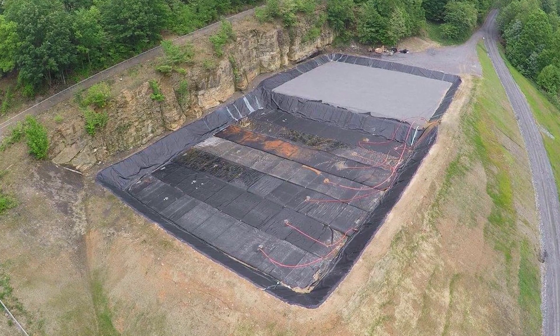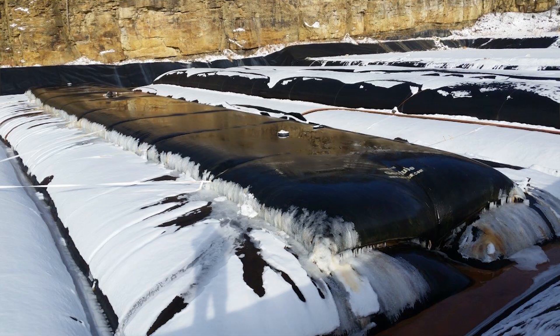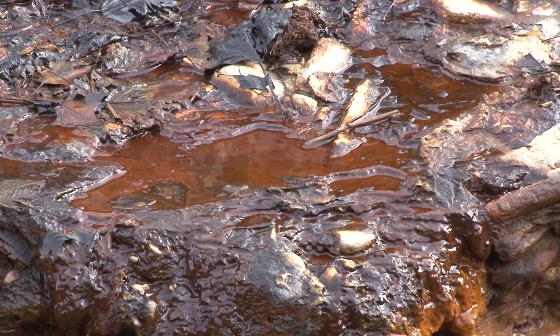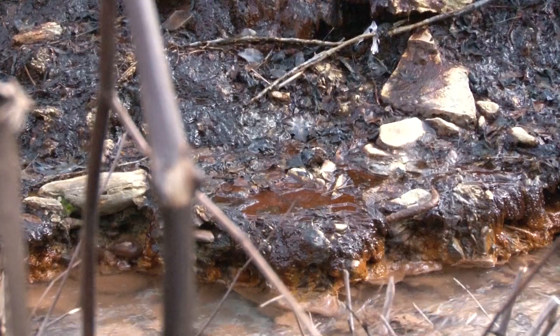Right now, the geotubes are being used as part of reclamation work at the site as backfill for a high wall. But one day they could represent money in the bank. A single geotube from this property has about $11,000 worth of rare earths in it, and the number of geotubes on the property right now gives a total value of about $175,000 worth of rare earths. It's not a king's ransom, but it's a way of offsetting the cost of AMD treatment, and it incentivizes someone taking that material and doing something with it rather than just piling it up — and there are tons and tons of the stuff piled up all over Appalachia.